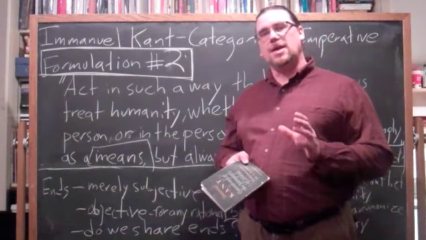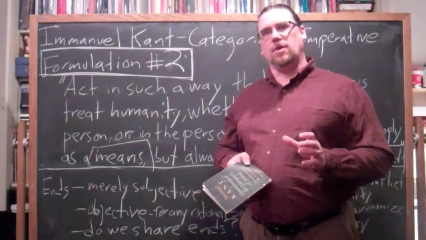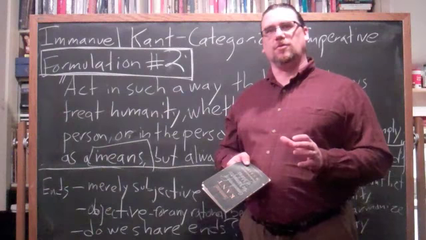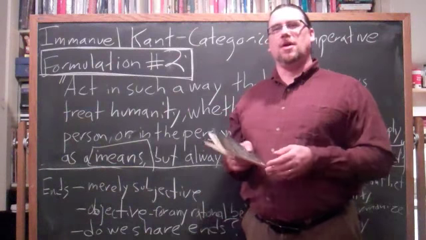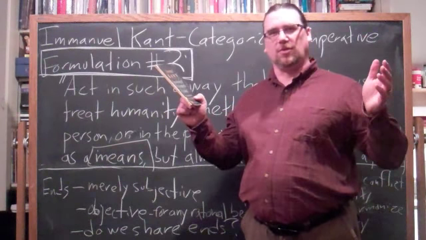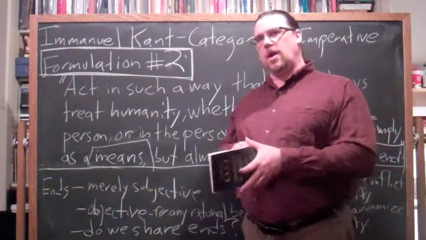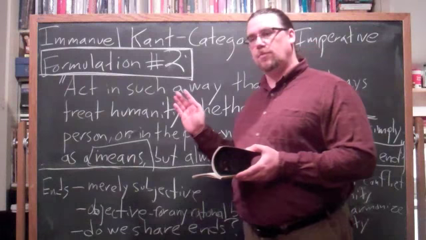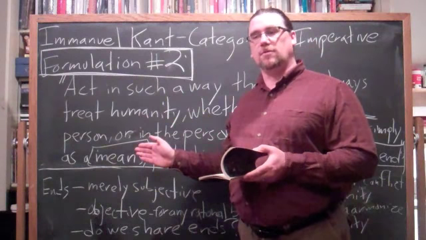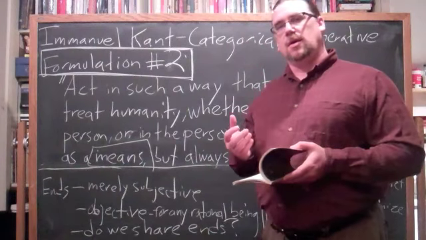They're a little bit more intuitive, a bit easier to grasp, I think, for the average person, the average student. It doesn't require you to try to go through this grand process of trying to think of, well, what if the entire world was like this, and is there any logical contradiction? Instead, what we're looking at is issues about ends and means. How is humanity being treated in this?